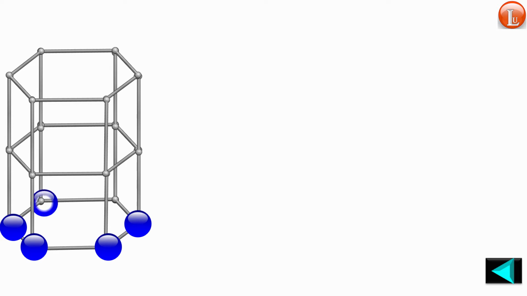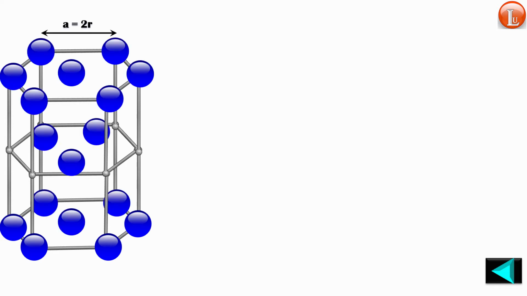So this is the unit cell, the hexagonal unit cell. A was 2R. Now let's find the height. To find the height, I'm going to look at these three atoms, and this atom is actually sitting on top of these three. Now I'm going to calculate the distance from the central point of this face centered, to the midpoint of this hexagonal layer. So if this total height is C, then from this point onwards to this point it is C by 2. So I'm going to calculate what is that C by 2.